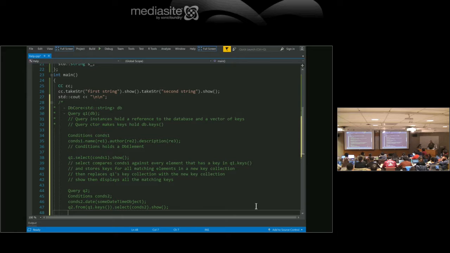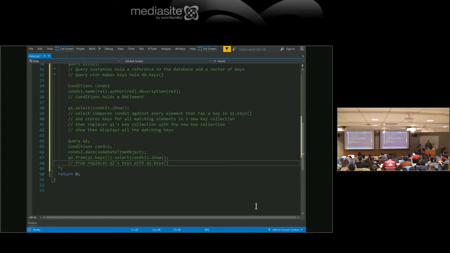So remember that when I created Q2 right here, its constructor will give it all the keys in the database. But what I'm trying to do is make a subsequent query after the results I got from Q1. So now in Q2, replace your keys with Q1 keys, and now select from those on the second condition, cons 2, and show it.